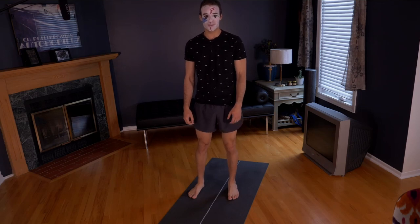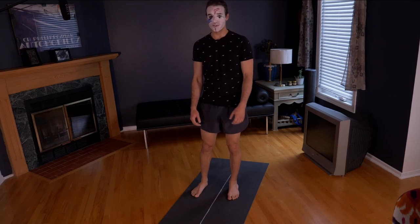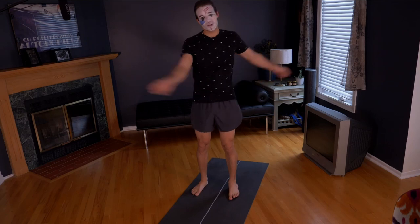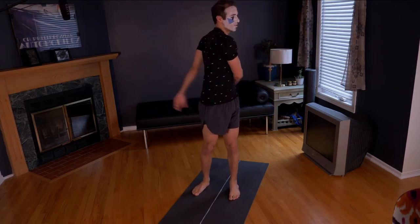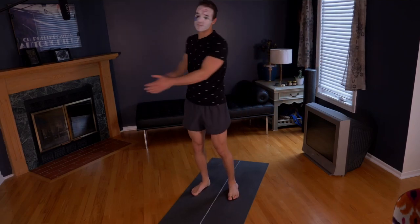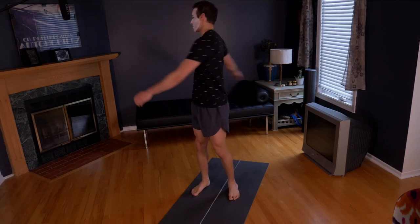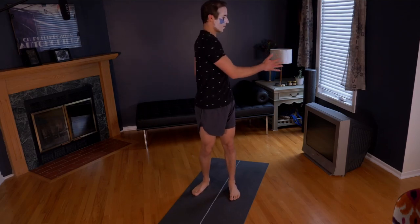Hey everyone, so we're gonna start the same way we did last time, just standing on our mats and doing a twist. So just twisting back and forth and trying to be as loose as possible. Try and just let your head follow the direction of your body as you're twisting.